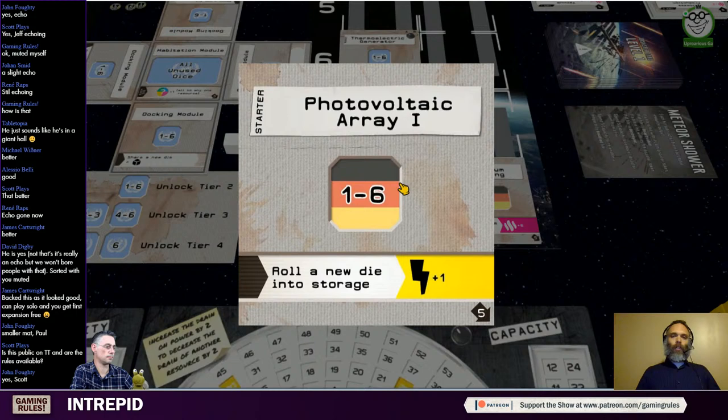When you place your die on that tile, you're going to immediately do its ability. The ability is down below in the white box. So in this case, it says roll new dice into storage. And storage is a specific thing to Germany, so we'll talk about that in just a minute. You're going to immediately trigger that. A lot of tiles like this one let you get new dice. Some of them let you manipulate dice in different ways.